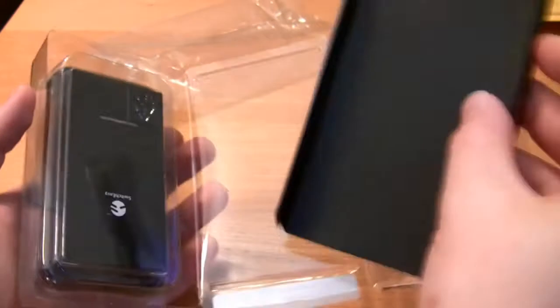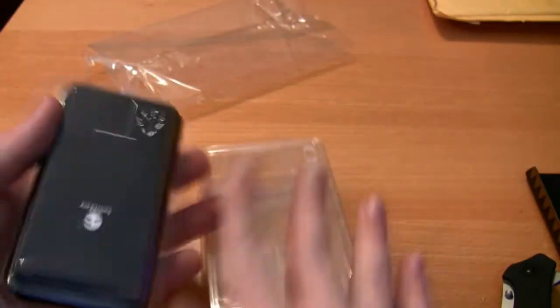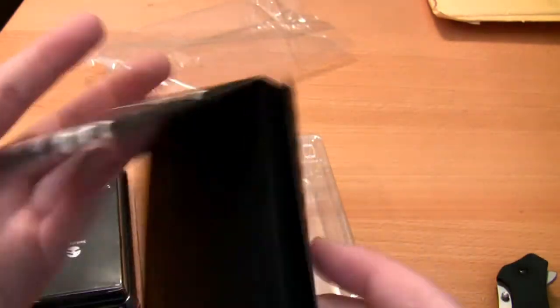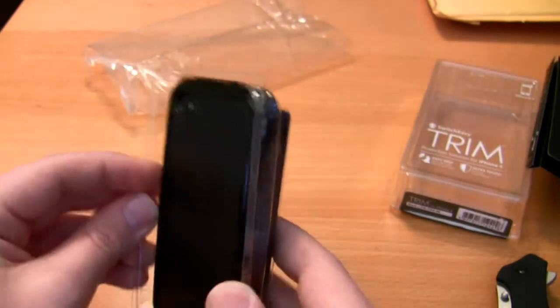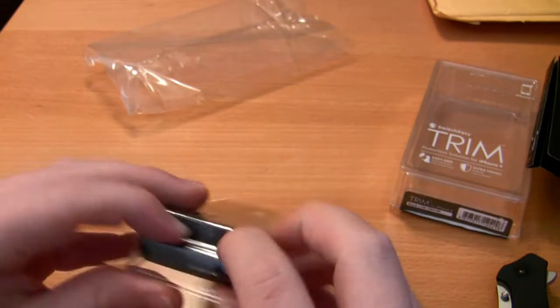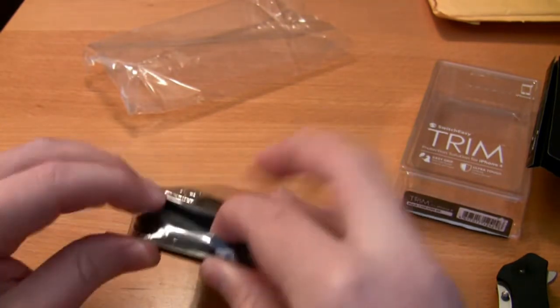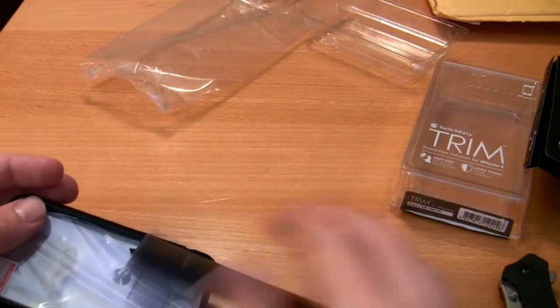Unfortunately on the website it really did not show that much detail about it. And that's all that's in the box — there's nothing here, just a plastic insert. It says everything it comes with. Let's go ahead and take a look at everything once we pop this out of the case. Have to destroy the packaging but that's okay.